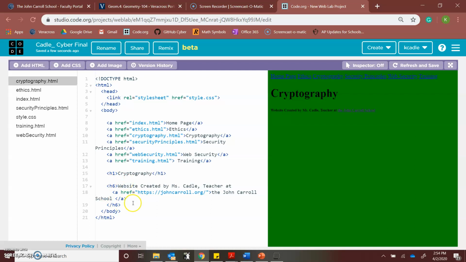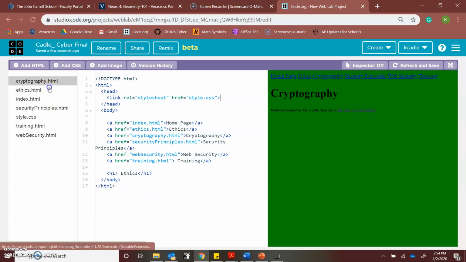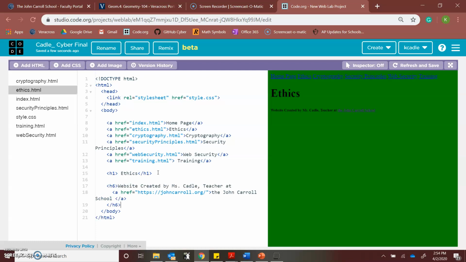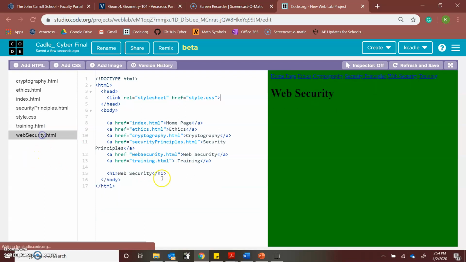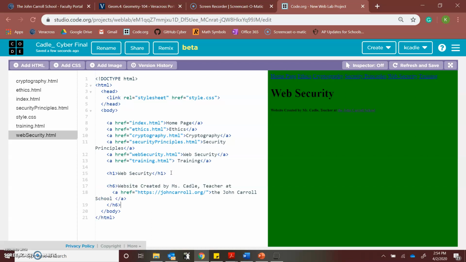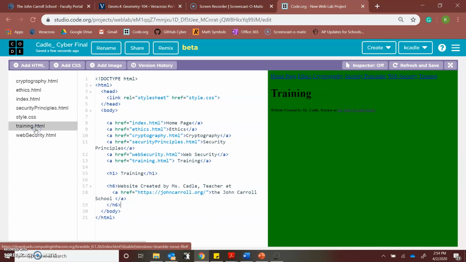So I just made some extra space before that closing body tag, and I'm going to do the same thing on all of the web pages. We've got the little footer at the end of each page. Now there's nothing in the middle here, but make sure as you do start adding things to the page when we work on the project that you are keeping this footer at the bottom of each of your body sections of the web page so that it doesn't start falling in the middle of your content and looking messy.